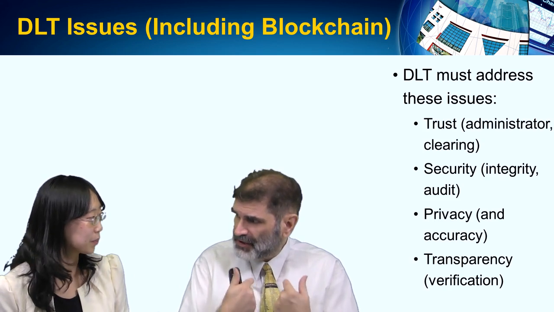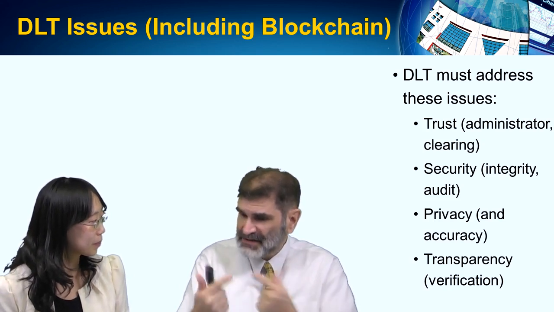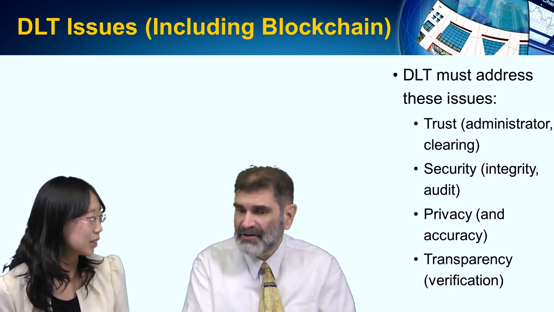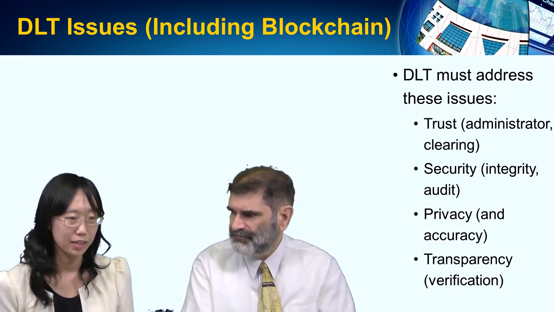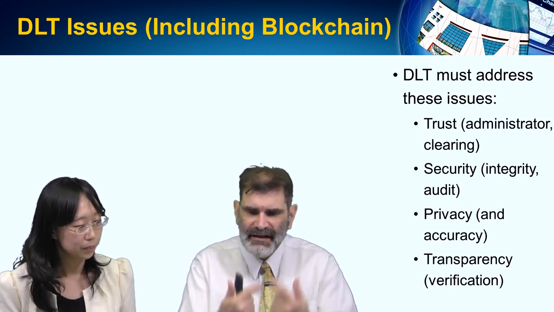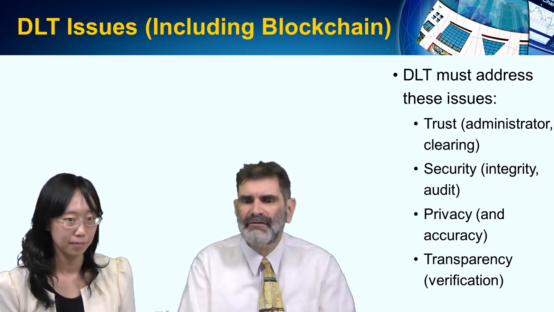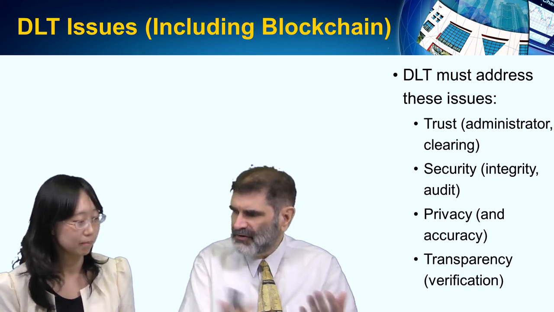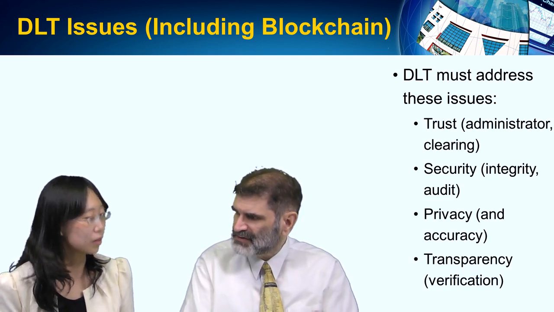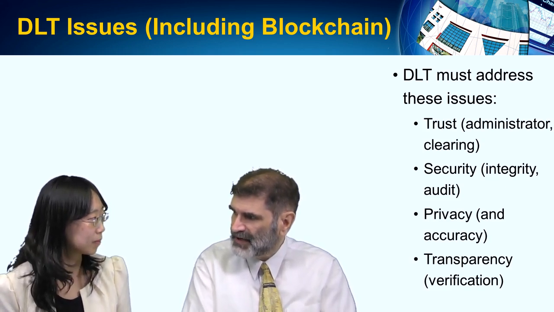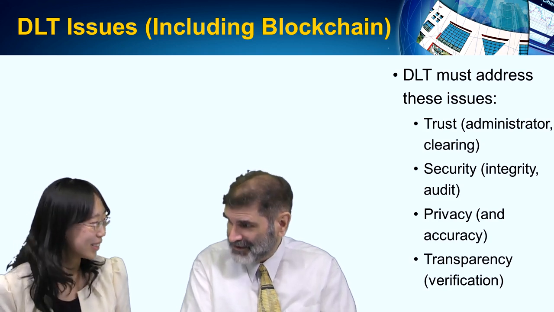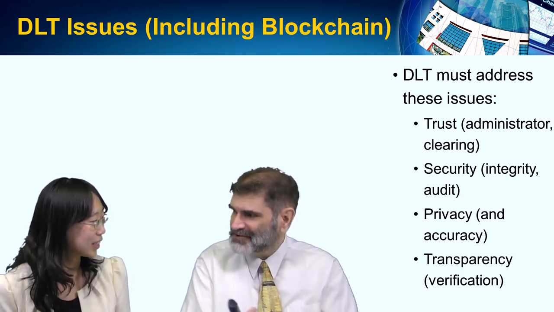Right. I need a unique identity. I need a way for you to say, this is definitely the person I want to send it to. But you don't need to know who I really am. Okay. So I can have privacy and accuracy and yet some degree of anonymity along with identity. Right. That's unusual with blockchain. It's not traditional of typical banking. Although it might make a Swiss banker proud, because they liked anonymity long before we had a blockchain.